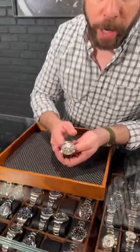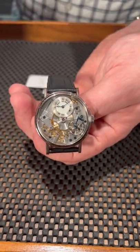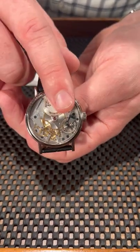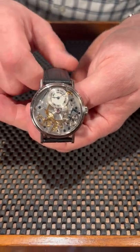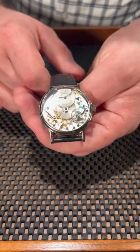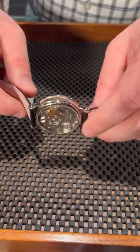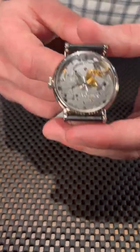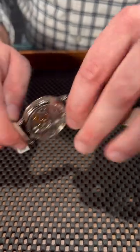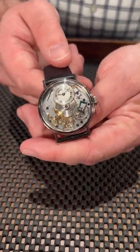I've got here a beautiful Breguet Classique. This is in white gold, and basically, what happened to the dial? Well, it's right there. You've got a power reserve, there's the balance, and there's the mainspring and barrel. Essentially, it's a watch that's just messed around with. Looks amazing. It's one of their dress watches, has a beautiful case back. As you can see, all the parts, everything in-house from Breguet, as standard, and we just got this in.